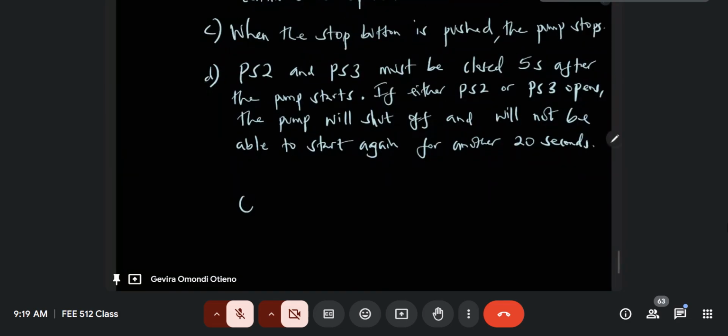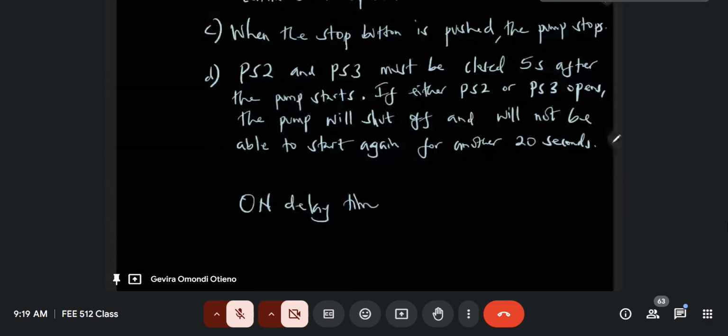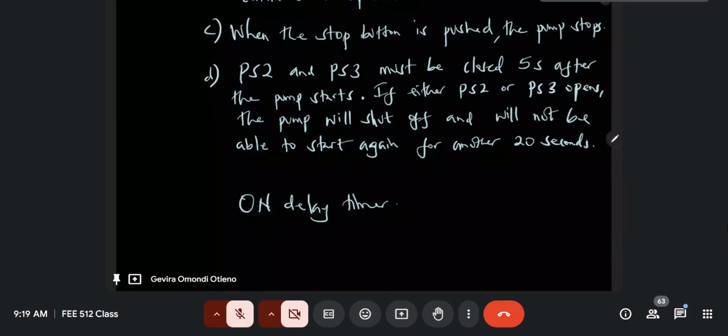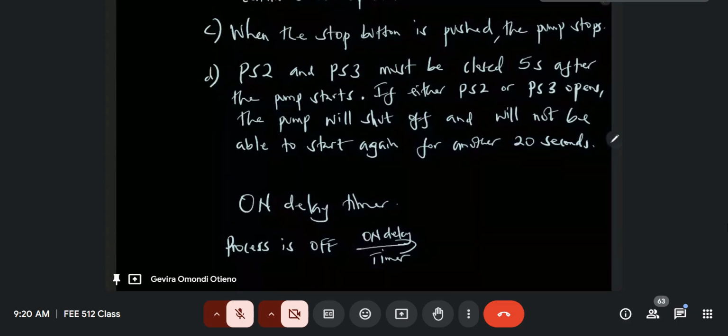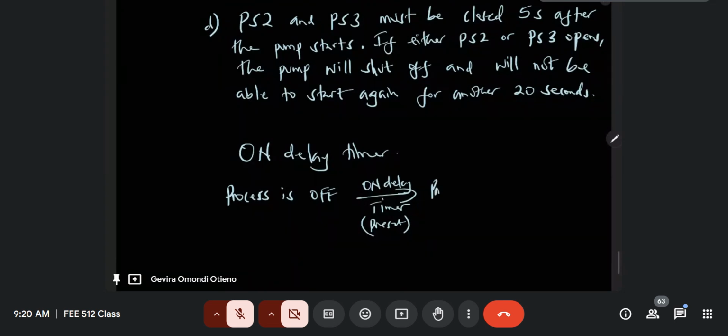So let's say a process is off. Then you use your on delay timer, with a preset value, of course. Once that preset value has elapsed, then the process is turned on.